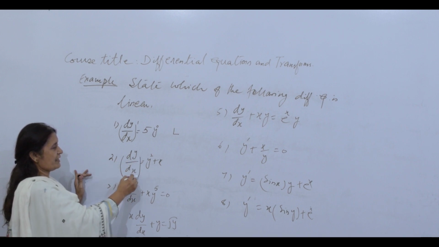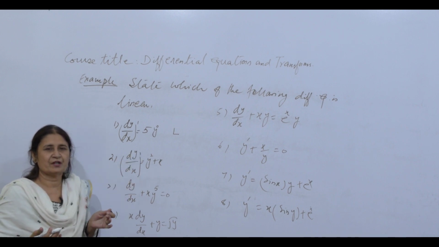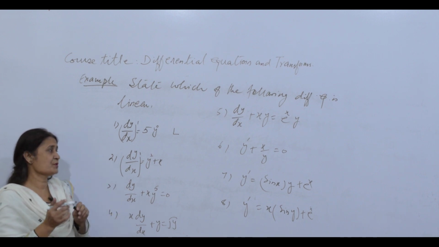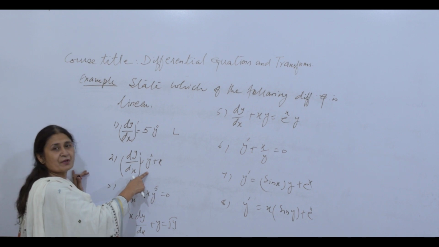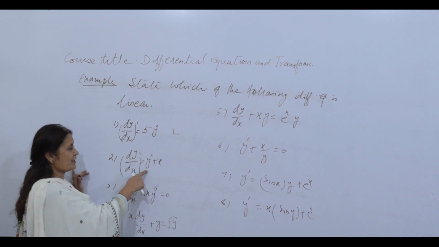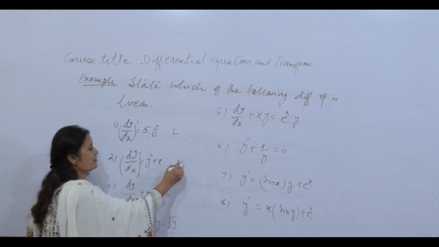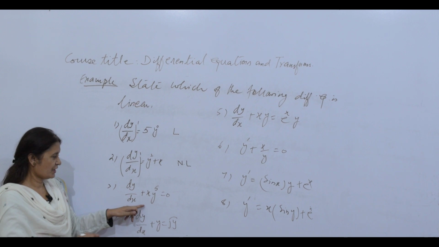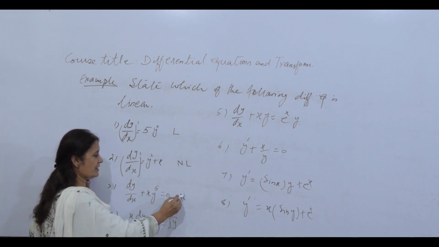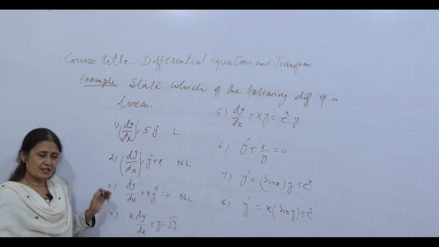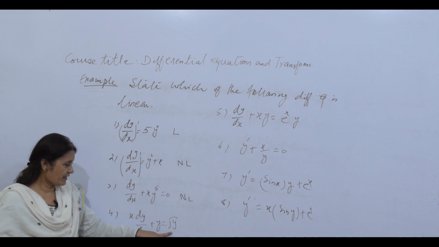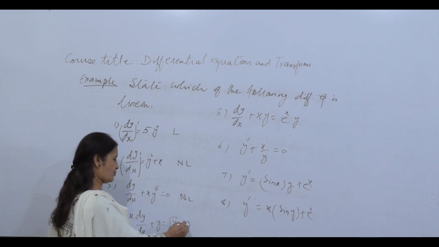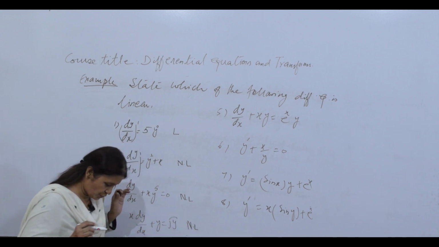So look at the second. Since the first order derivative has degree 1, power 1, so the degree 1 is linear, but you have to follow the other two steps of the definition. The dependent variable is y and its exponent is 2, so 2 is not allowed. It should be 1, so non-linear. Coming to this, here y raised to power 5 makes it non-linear. Here in this case y square root means y raised to power half. Half is not allowed. It should be 1 or 0.